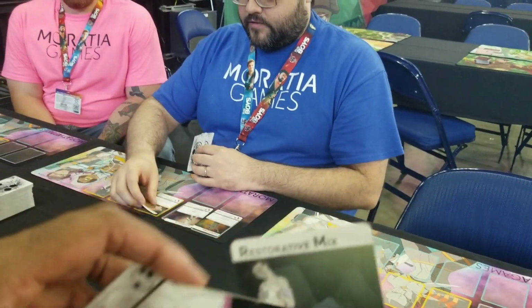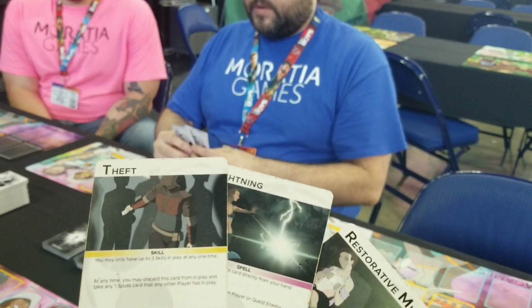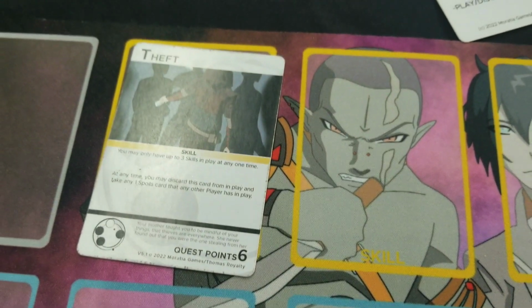First thing I recommend looking for are skills. The yellow cards. If you have any skills, I recommend putting them into play. Second, I would look for items and weapons. If you have any items or weapons, you can put one weapon and as many items as you like in play.